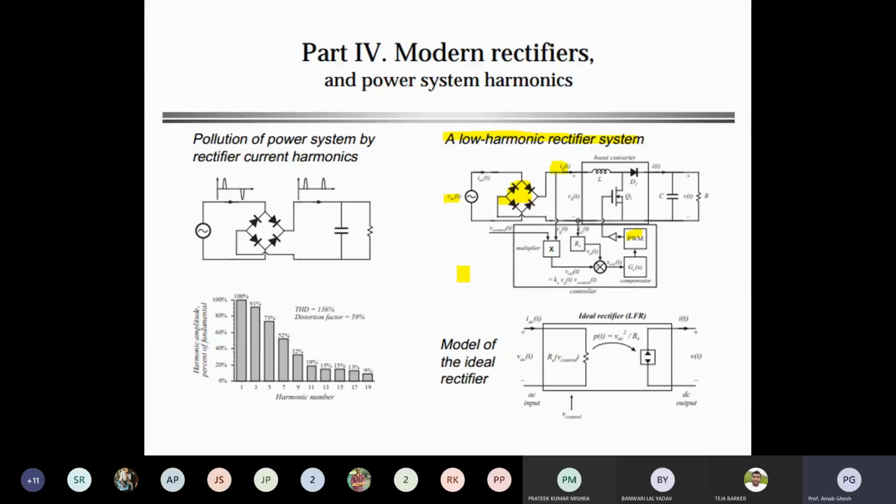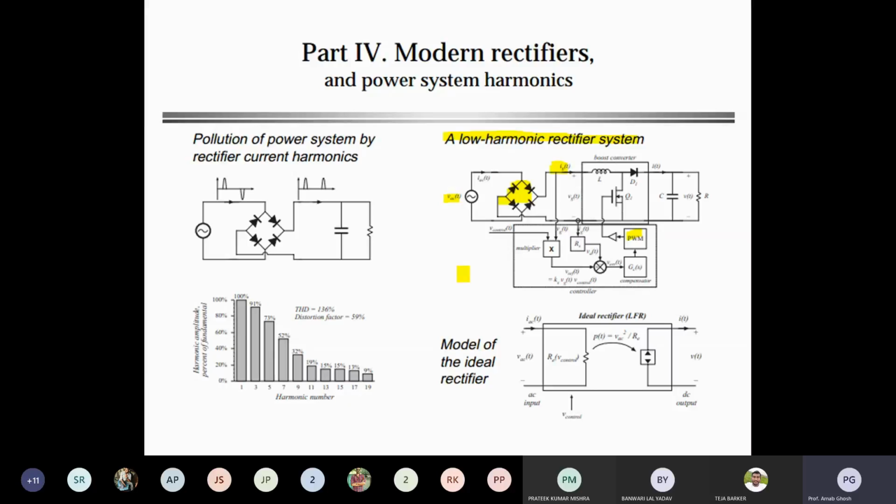I think all of you know about performance indices. What is input power factor? What is the definition of input power factor? What is displacement factor? Then ripple factor, form factor, peak factor, a lot of things are there. I think that will be covered in your core power electronics subject. You can go through it from Rashid's book, where all the things are already available.